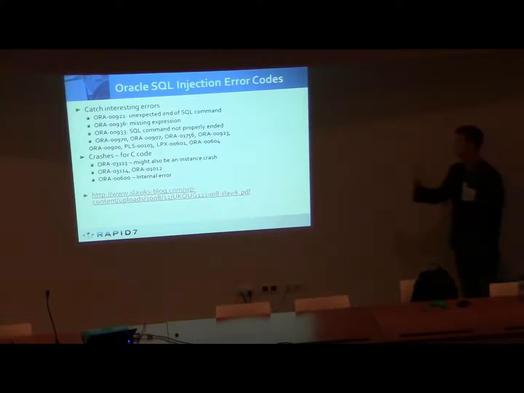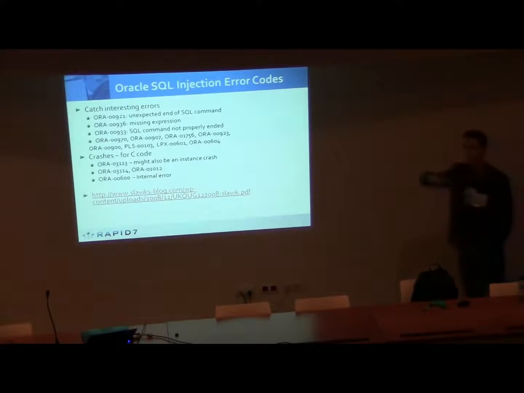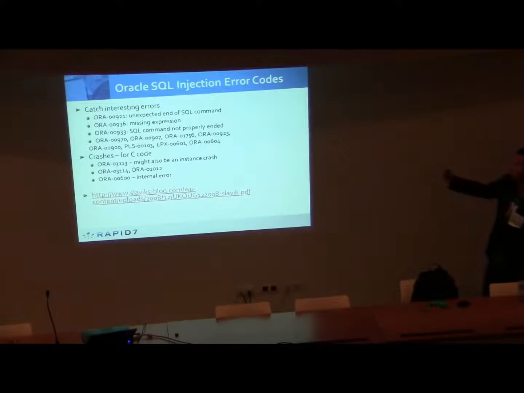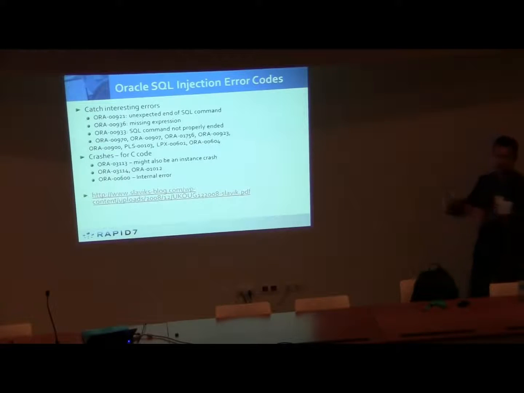Also, BusinessObjects can be commonly paired with Oracle. So what we've seen in the past is making a request through the web server. Let's say you put a tick within one of the parameters, and you'll get back an Oracle error message. I see this all the time with web services: I rarely see an error message that's redacted. So we will typically have a stack trace, or in this case, the Oracle error code, which basically leads to error-based SQL injection.